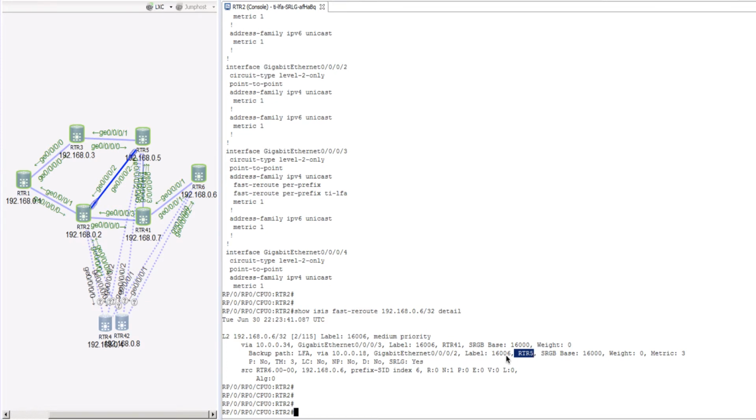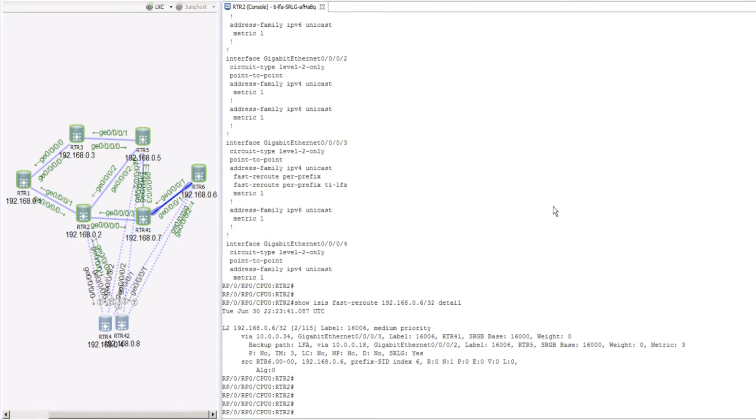And router 5 knows how to reach this prefix set, which happens to be the prefix set of our router 6. So that means if our initial path from router 2 is taking this link between router 2 and router 4, and then between router 4 and router 6. But if this link between router 2 and router 4 fails, our alternate path would be router 2 to router 5, router 5 to router 4, router 4 to router 6 in that case. So as you can see right now, our LFA is working.